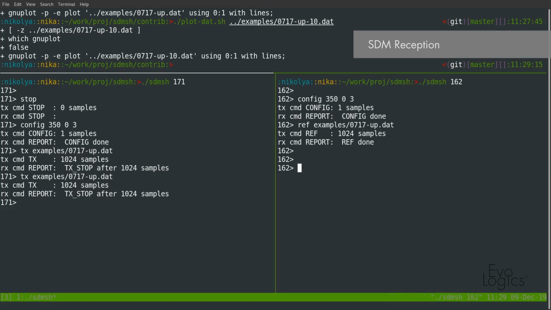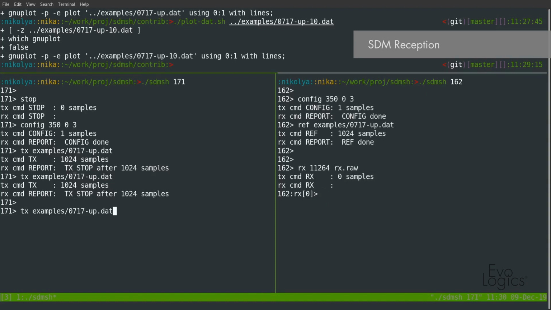So to configure modem 2 to receive a signal, I'm typing the command RX, total number of samples. In our case, these are 11,264 samples, and I'm going to record it to a RX raw file. So now we see the RX report. It means that SDM mode is configured and ready for signal reception with the reference defined.